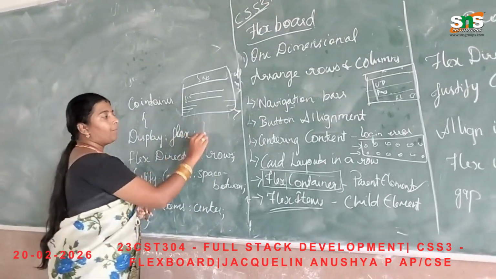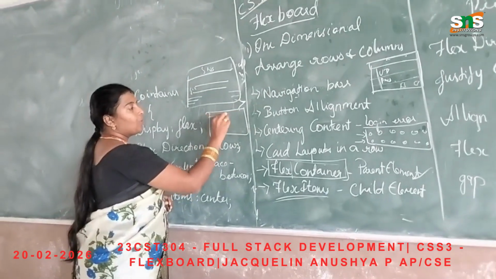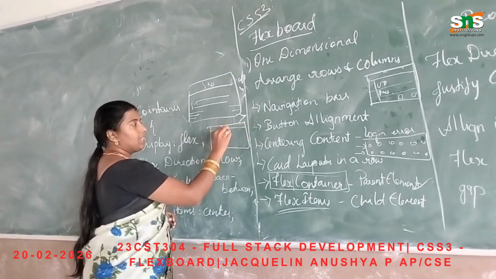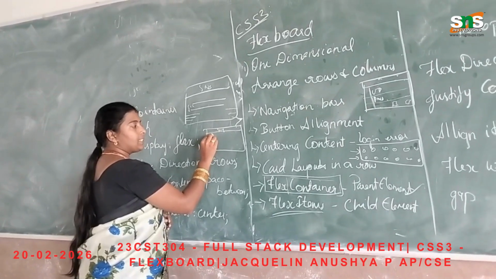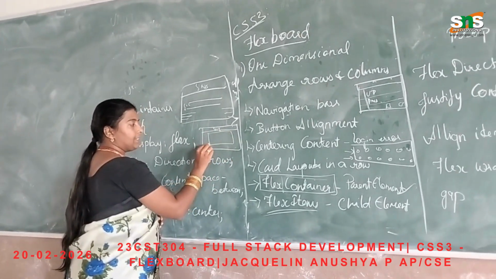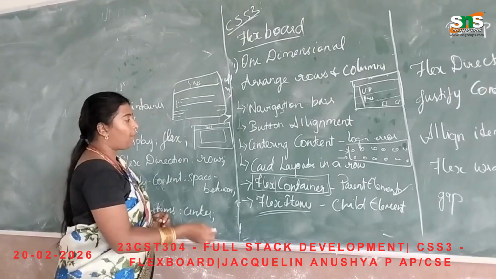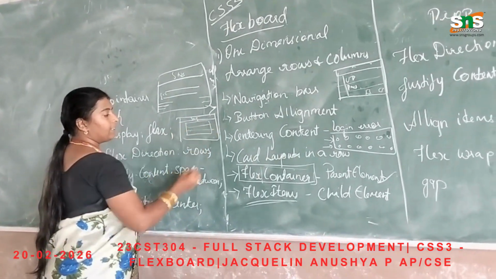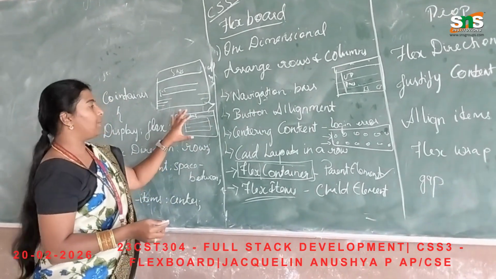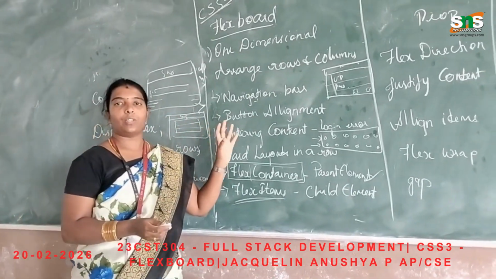Your output will look like this: the title of SNS institutions, about the computer science department. The text will be present fully in the center, the rows will be split properly, and the content will be split equally. So this will be your output. Thank you.